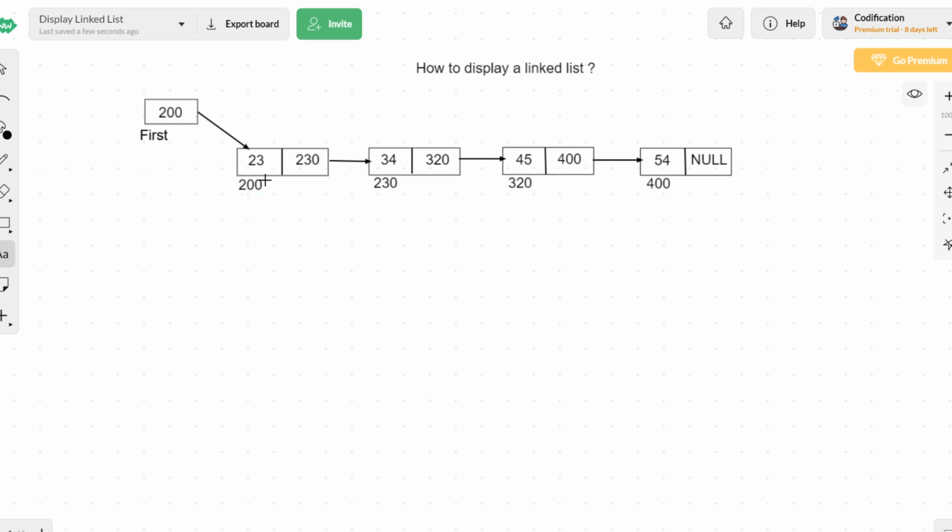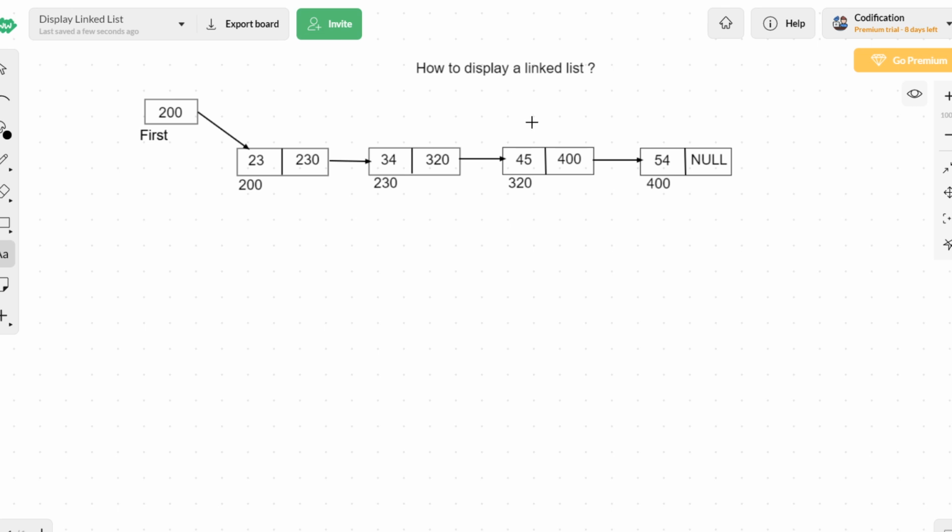You store some data, then take the address of the first node and store it in the pointer that we created in the stack memory. If you want to insert one more element, create one more node, insert the element, take the address of the node, and place it in the pointer to next node of the first node.